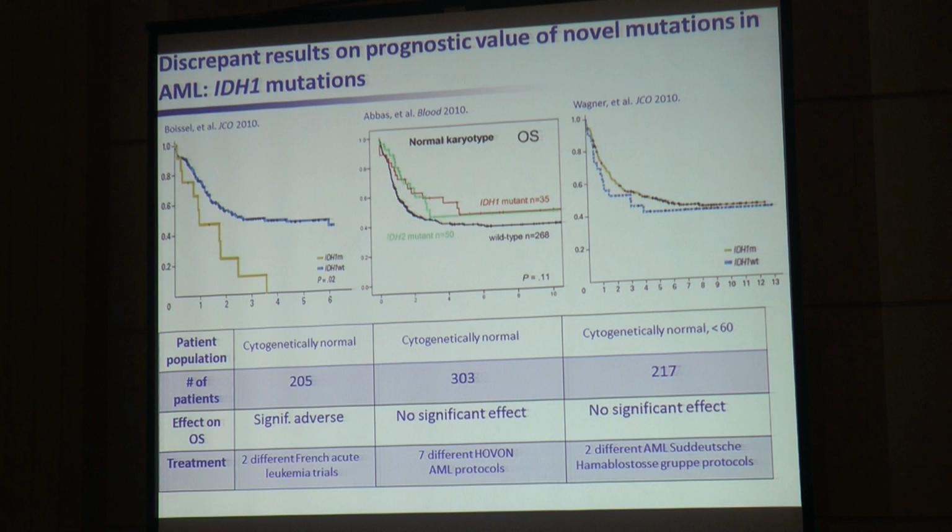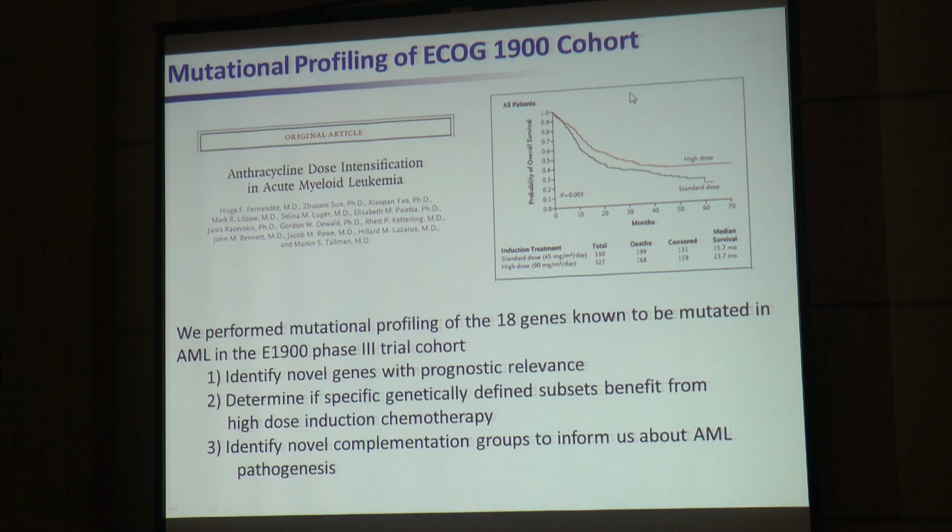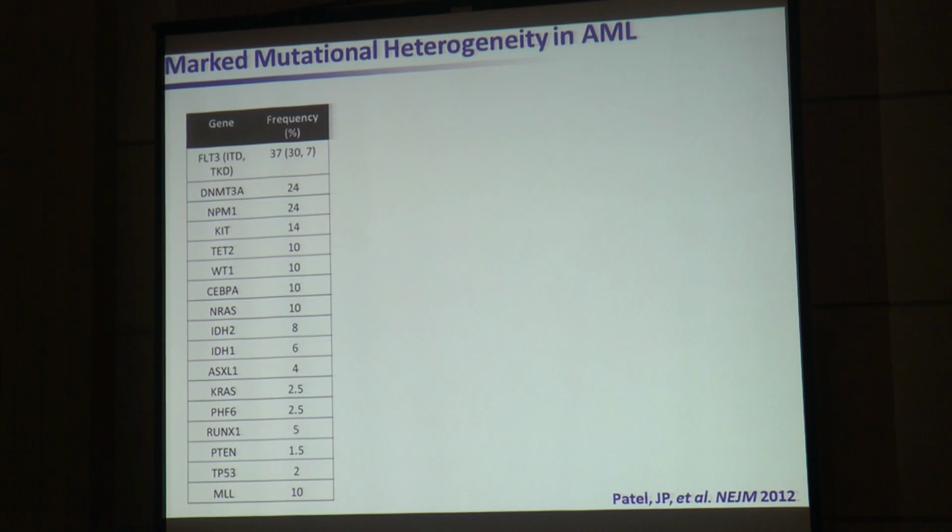So in order to improve upon this, several years ago, when I was still a member of Ross Levine's laboratory at Sloan Kettering, we performed a study of a very uniform AML cohort that came from the Eastern Cooperative Oncology Group in the United States. This was about 350 patients with AML, all between the ages of 16 and 60, that were randomized to either high-dose daunorubicin chemotherapy, 90 milligrams per meter squared daunorubicin, or standard dose. And we sequenced 18 genes that were known to be commonly mutated in AML in this cohort to try to understand what their prognostic value was. And we'll go through that data here. It's old now, published several years ago, but I think still important, and also a nice contrast to very recent studies looking at MRD in AML.